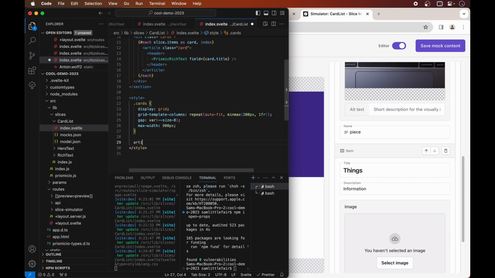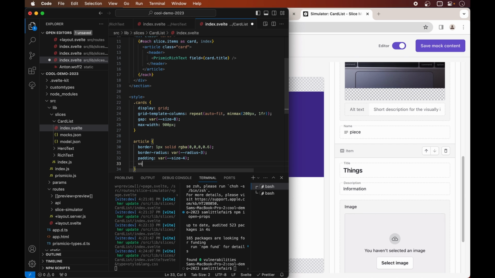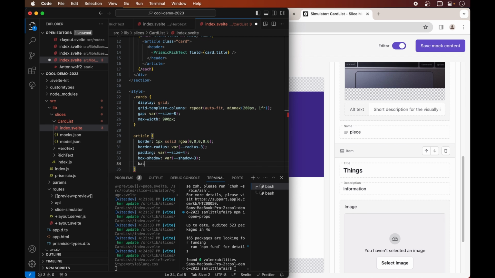And then let's style the cards themselves. This is just some aesthetics.